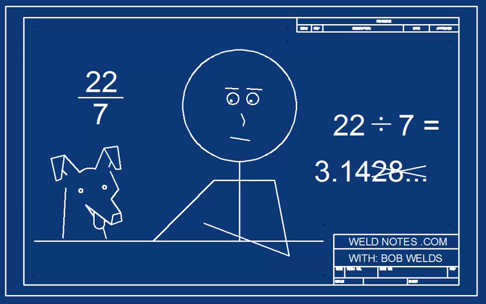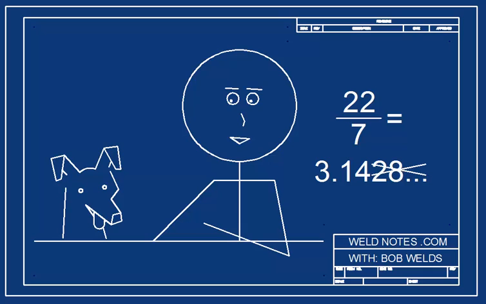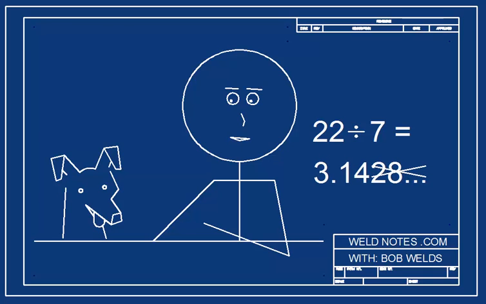You see that we can write the division problem different ways, but they all mean the same thing. 22 over 7 is the division problem. We could also write it like this. Or like this. Or even like this.